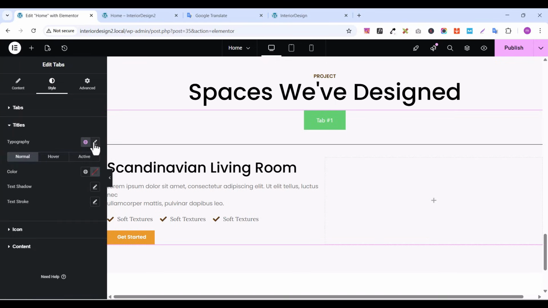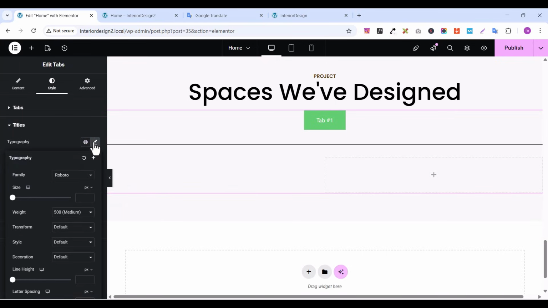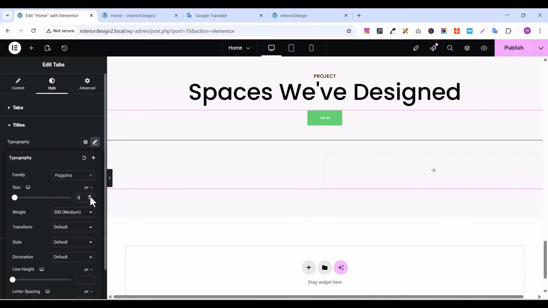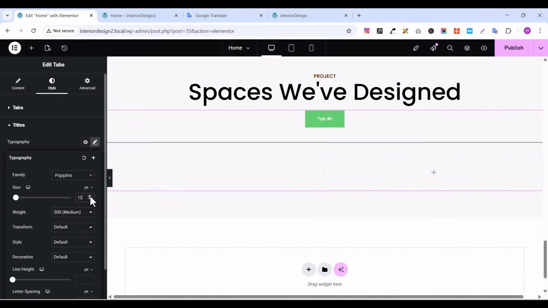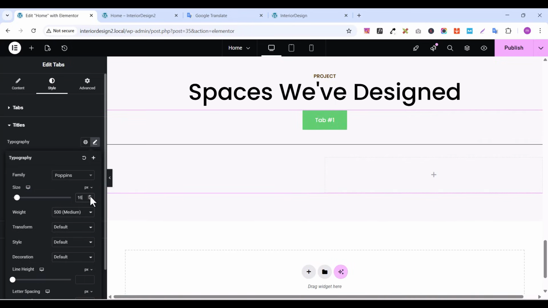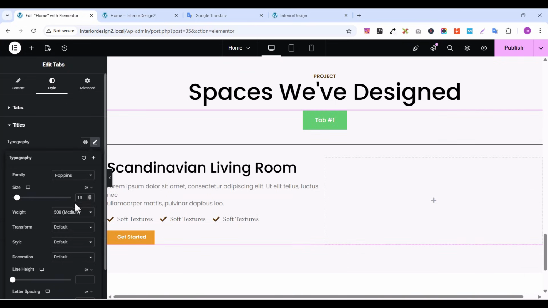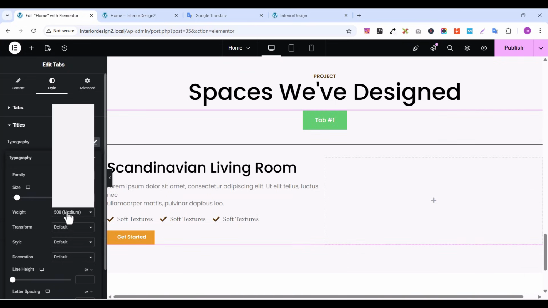Let's go to typography and change the font family to Poppins, and increase the font size to 16. Good. And let's increase this one to bold.